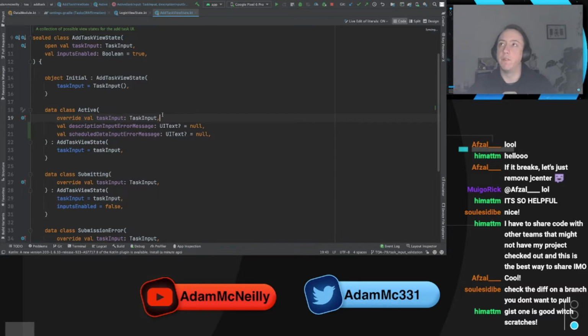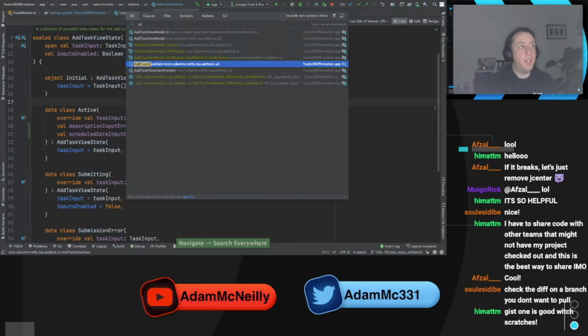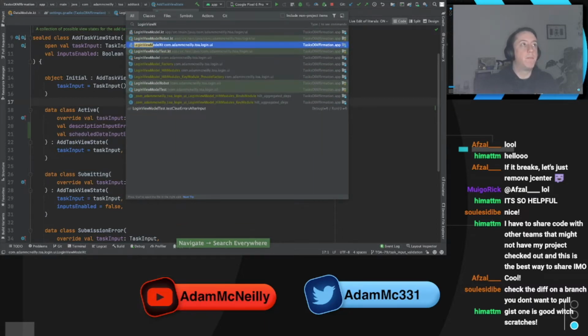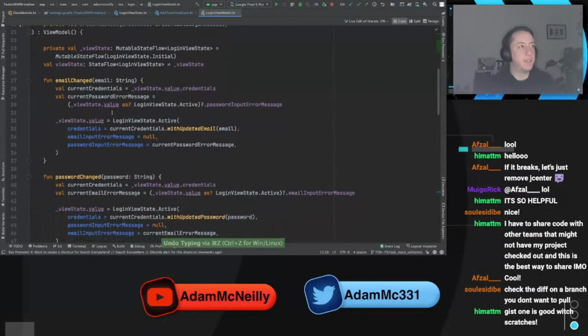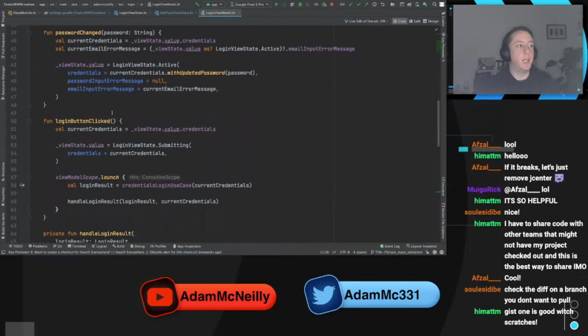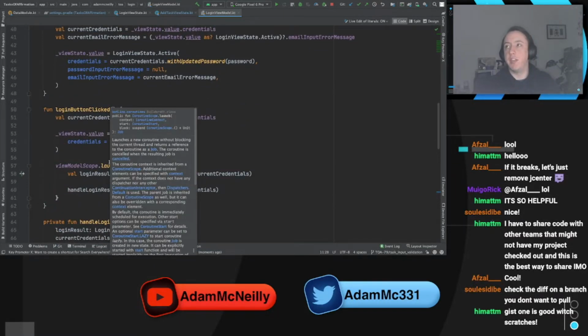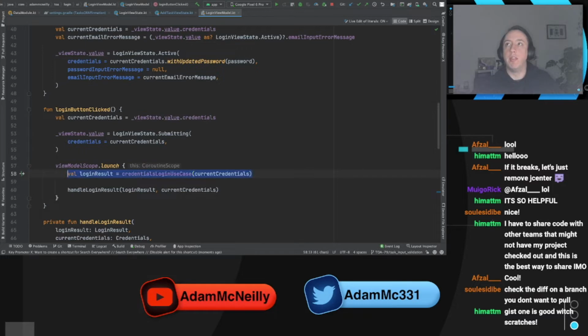What's the other piece of code that we're going to need to manage here? I guess the other thing is the domain logic for actually validating this. That was the second part that I wanted to point out before we get too far. And let's look at how we did that in login. The way we did that in login is, in the past, I've typically done these things inside my view model class. But we had a conversation about how the view model should strictly be the state management container, and it really shouldn't do any sort of business logic like input validation.